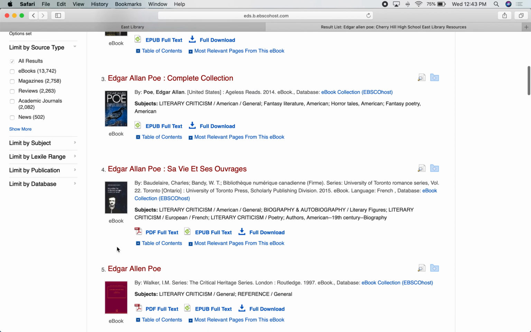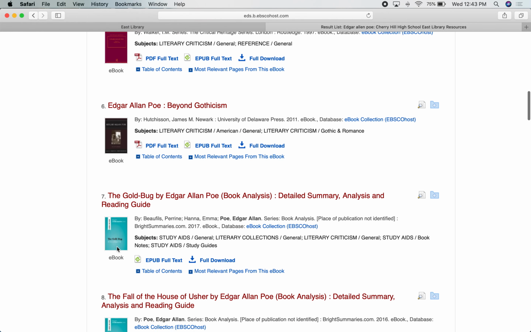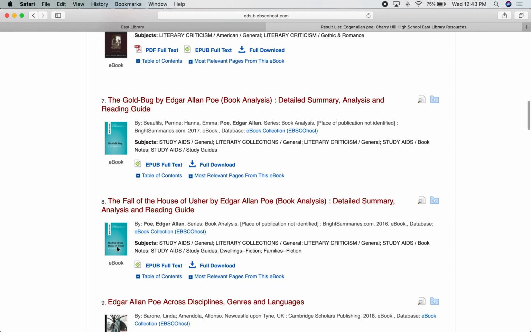The first few are all ebooks, which is great if that is what you are looking to find. Our search results are set up so that the ebooks show up first, so that you can quickly and easily find access to ebooks.